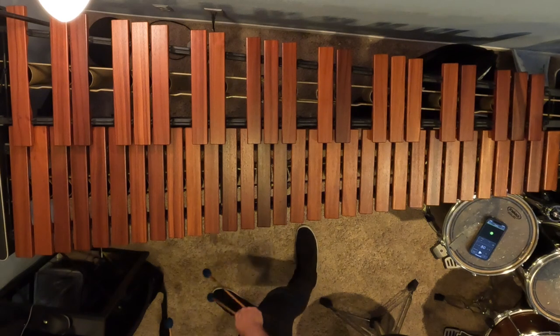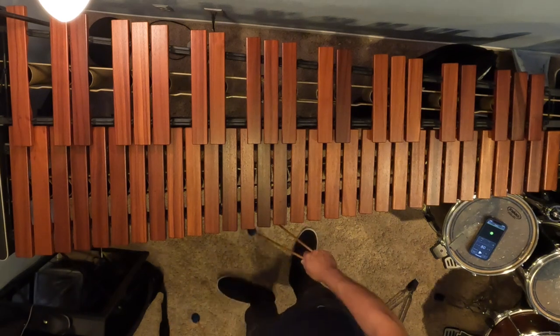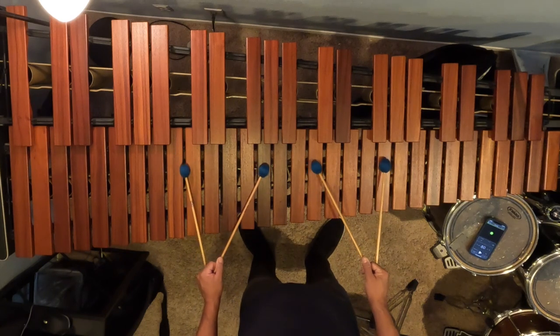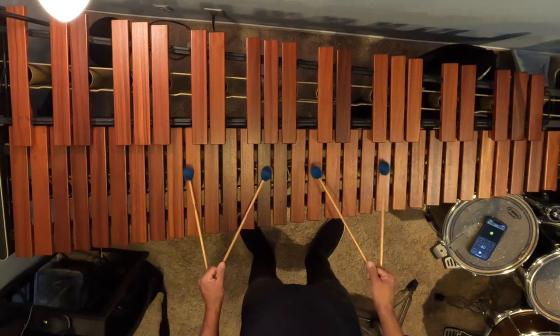Okay, the third variation on the top says right and left hand an octave apart. Okay, so let's do that same thing. Leave the G's. 1, 2, ready, go.